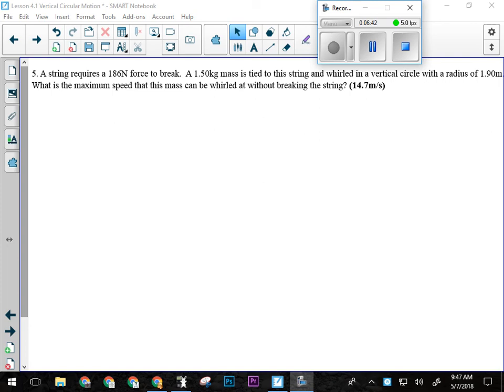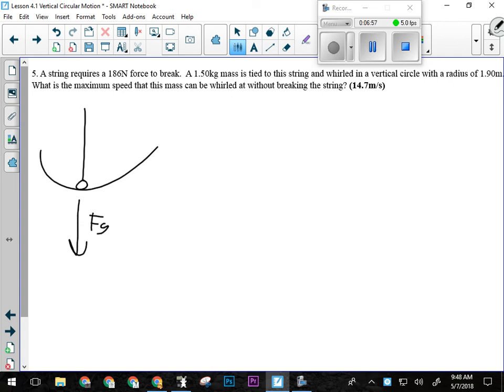At the bottom. So that's the first thing you have to know in order to answer this question: we are dealing with the bottom, because that's the place where the most force would be required. So we have this thing on a string, moving along the bottom of the vertical circle. That means gravity is pulling out and the tension, which we were given, is pulling in. Now we can set up Fc equals forces in minus forces out.